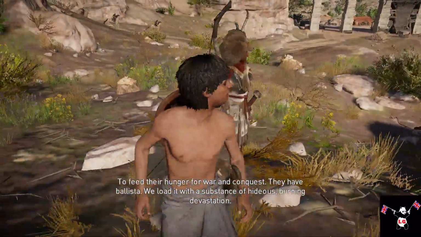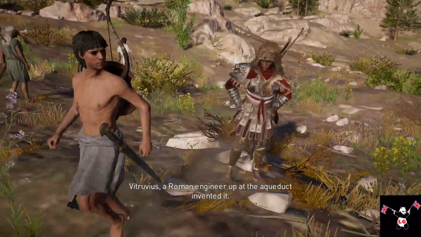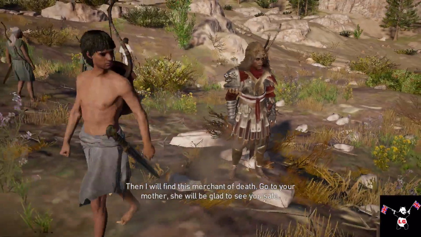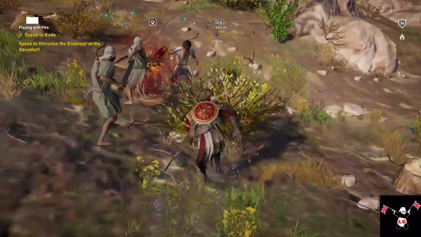I'm trying to have a conversation with you, dude. Stop running around. Loaded with a substance of hideous, burning devastation. Vitruvius, a Roman engineer up at the aqueduct, invented it. Then I will find this merchant of death. Go to your mother. She'll be glad to see you safe. Thanks.